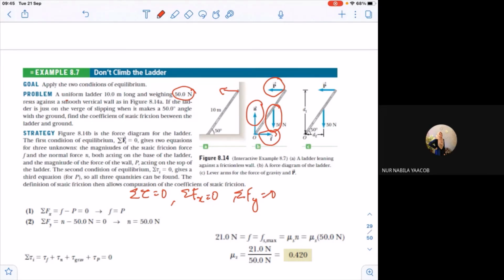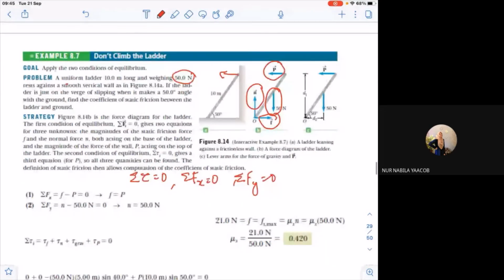Okay, so in the end, we can apply some force. Let's say we use first the summation of Fx equals to 0, which ke arah kanan ada friction, ke arah kiri ada normal force. So friction and normal force is equivalent. Tapi tak jawab lagi apa-apa kan. Okay, because dia nak suruh kita cari coefficient of static friction, which is nak cari mu s. Mu s maksudnya kena dapatkan dulu fs dia. Maknanya kena tahu fs berapa, kena tahu normal berapa, baru boleh dapat mu s.